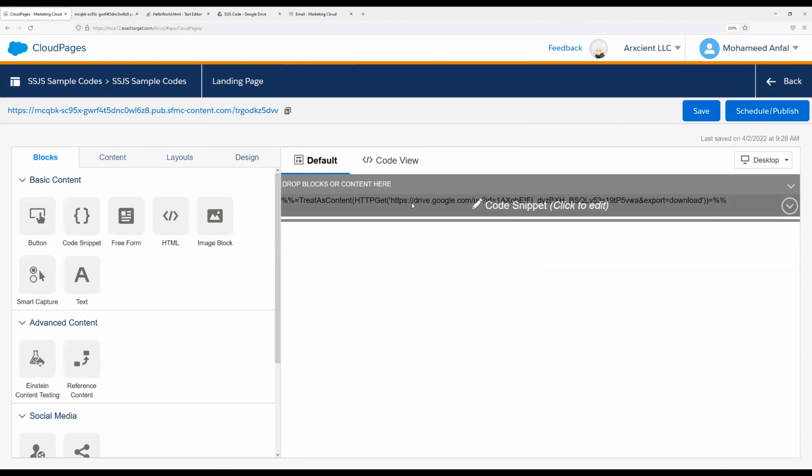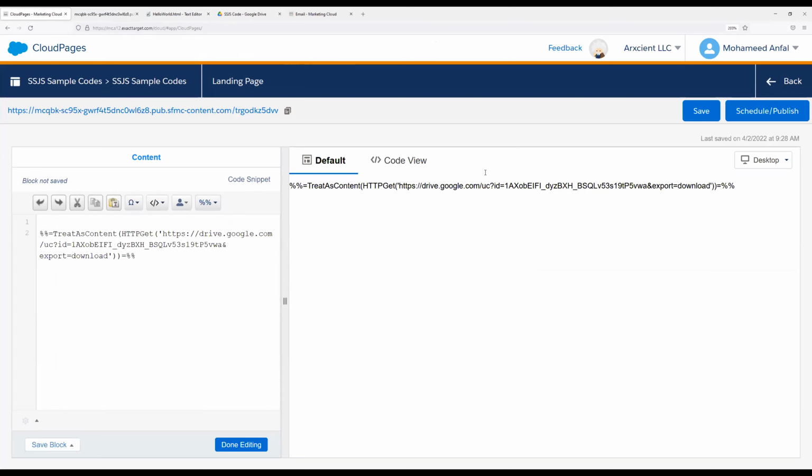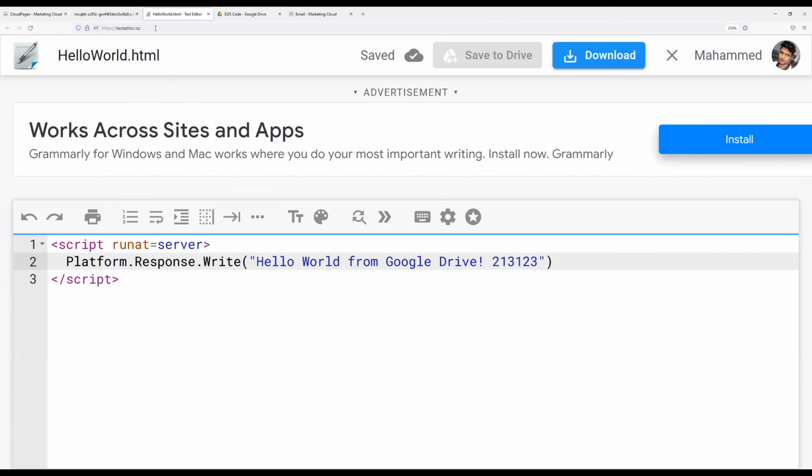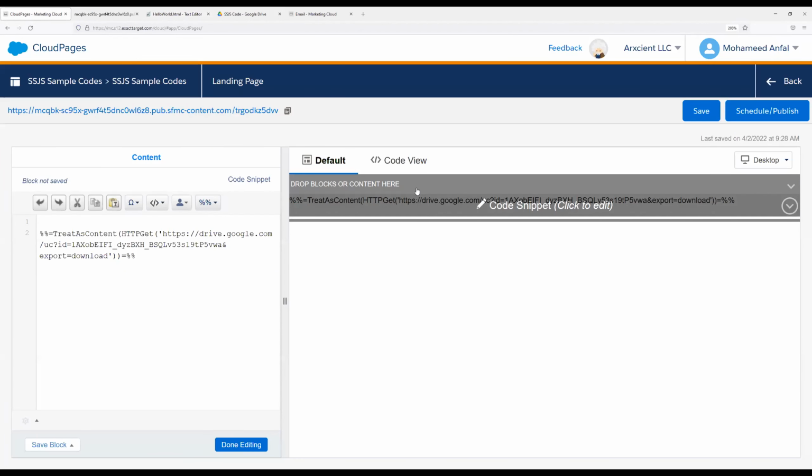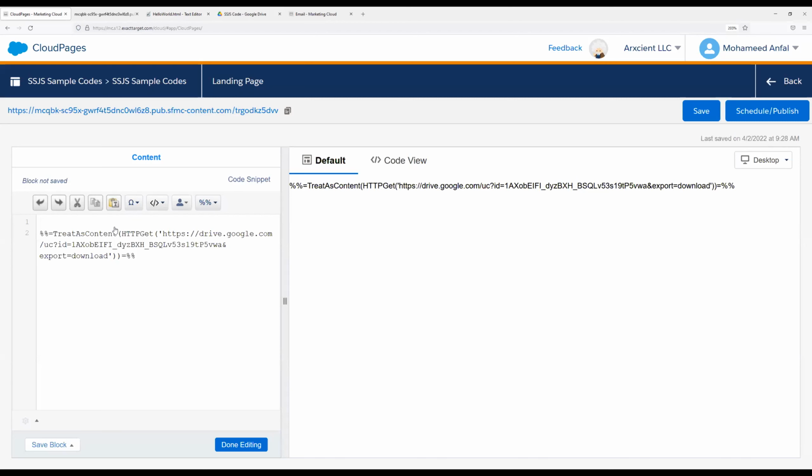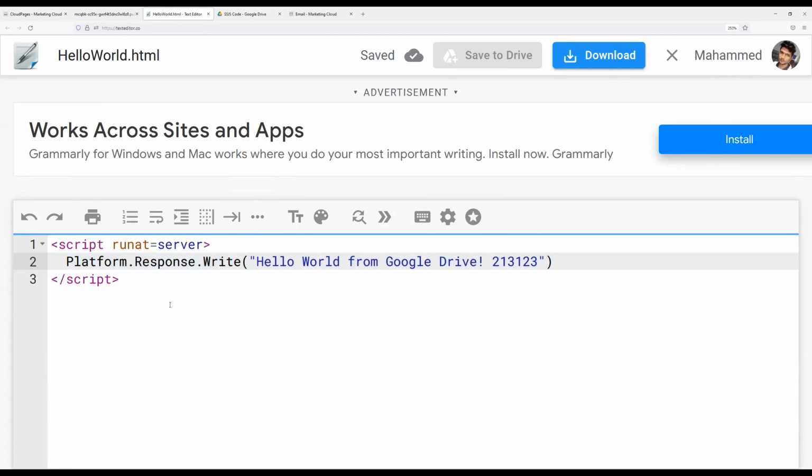But then again, once you do this kind of practice, make sure to unpublish or delete these pages. Since this HTML file is openly available, if they get the link, they can access this file and they will see the exact script that is running from SSJS. And if they get access to this file, they can access anything within your Marketing Cloud using SSJS. So be very careful while using these. It's only for practice purposes. Don't use it in a production instance or anything. So yeah, with that, we have our setup ready. And let's just explore some more useful SSJS functionalities.